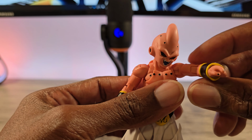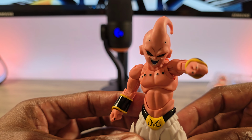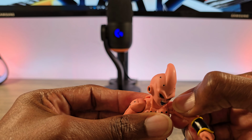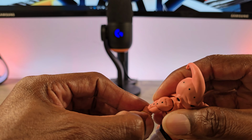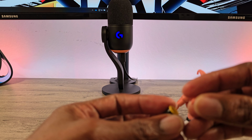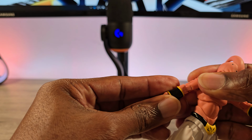I don't know if this matte, darker pink finish is a thicker plastic, or maybe has a harder feel to it, but I can definitely tell you it's not an issue with mine. One thing people complain about is that the joints are super tight on this. Now, I did not lube mine up. A lot of people will do that. I didn't put any lube on it, and I didn't soak it in water, which I typically do. I probably should have, but I just wanted to see how this was all going to play out, and you can see how the orange joint just popped right out like that.